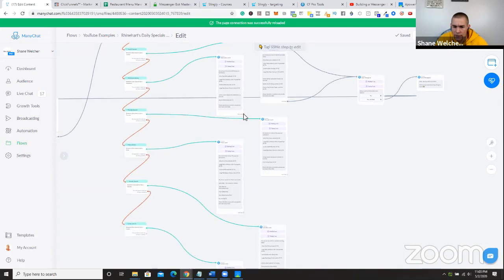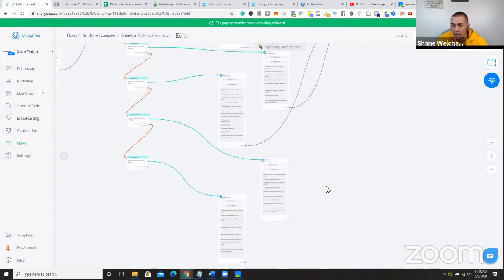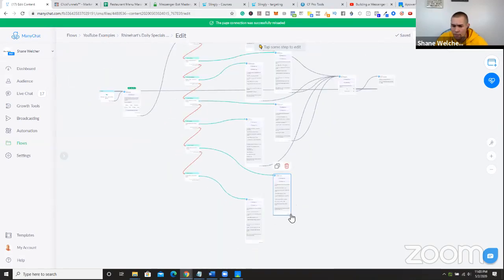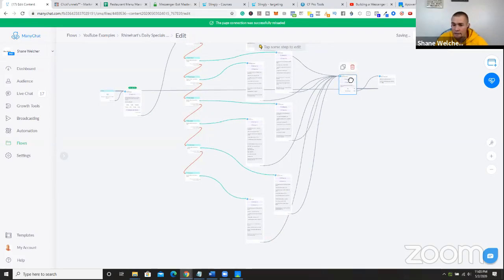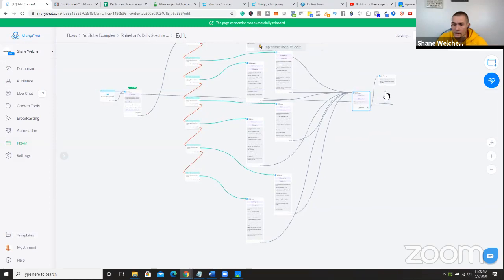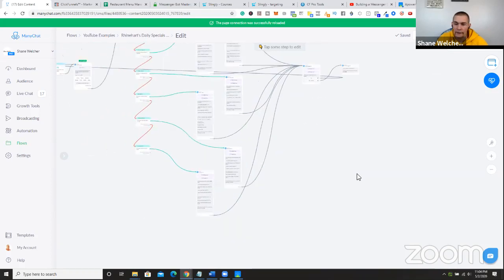Okay, so now we're going to come down here and each one of these are going to connect over to here, because no matter what, they could be checking multiple days. They could say, I want to check Friday, I want to check Monday, I want to check Tuesday, I want to check Wednesday, I want to check all the days. Whatever, give them options. Like literally, we just built a solid answer to what you asked right there.